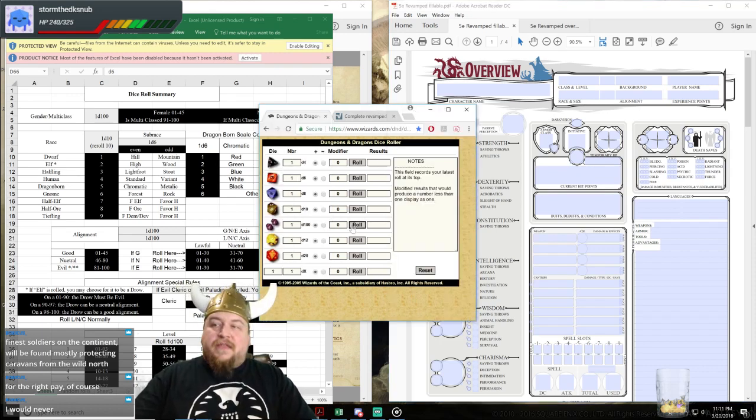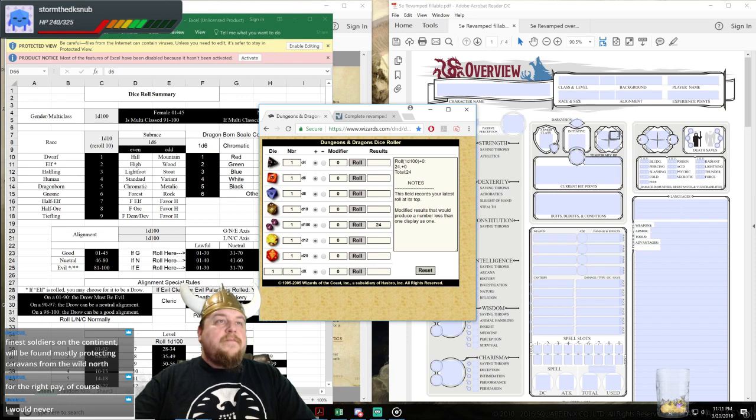We need to determine the gender of this character and whether or not he or she will be a multi-class character. We're going to do that by rolling a set of percentiles. 24. This is going to be female.